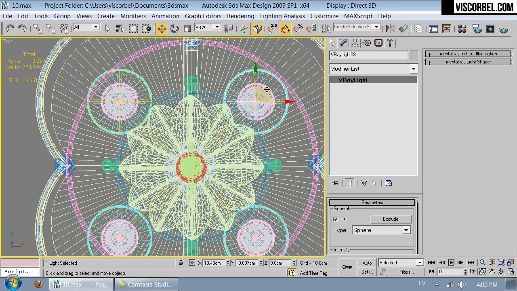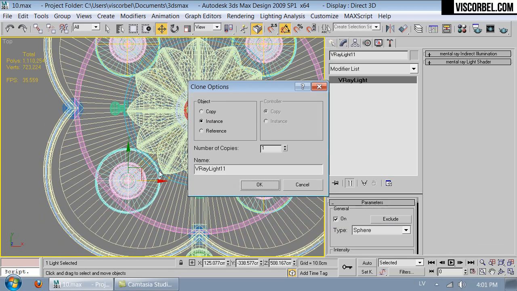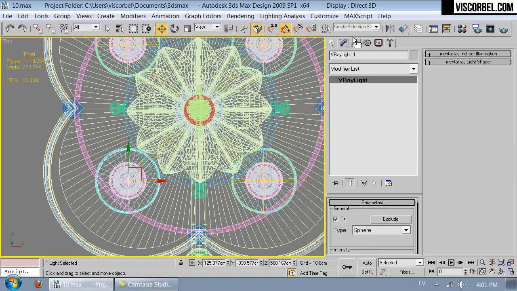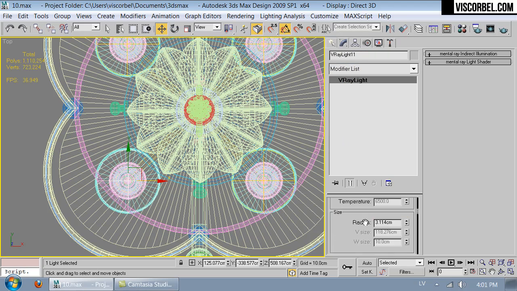Shift plus move the light to make some instances. I'm gonna change the color to a more yellow. Something like this maybe. Okay, and increase the multiplier to maybe 200 for now.